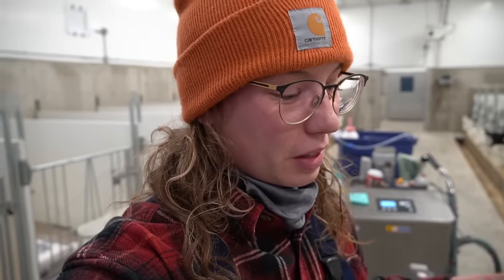So calves like that are really frustrating to work with because they can actually really slice up your finger with their bottom teeth. They're fairly sharp. So sometimes it's not always fun to teach baby calves how to drink out of a pail. And if they are really aggressive like that, most of the times we'll just put them back on the skinny bottle.